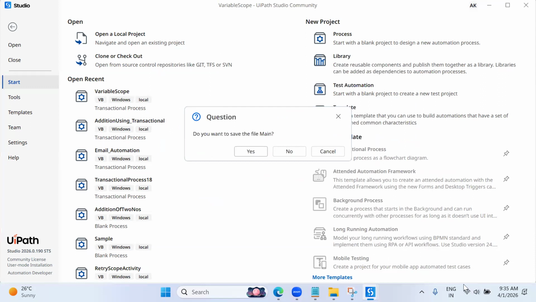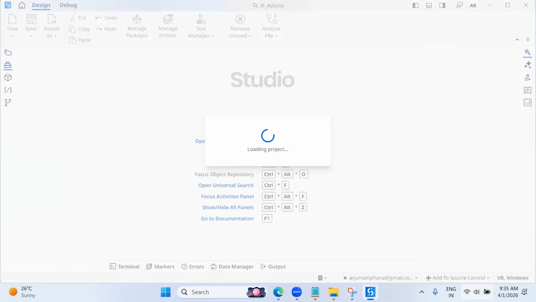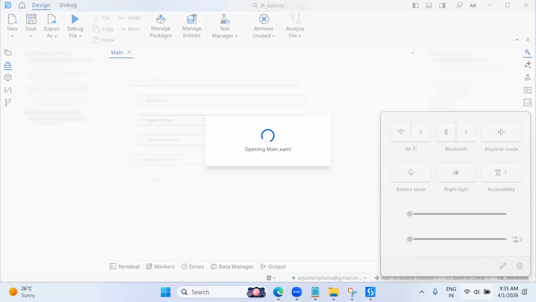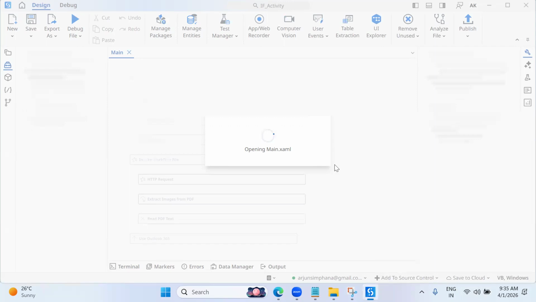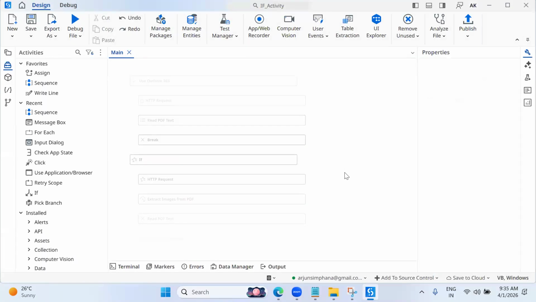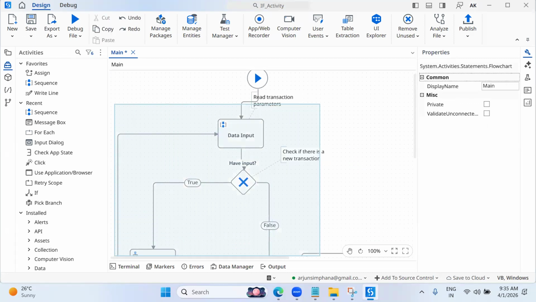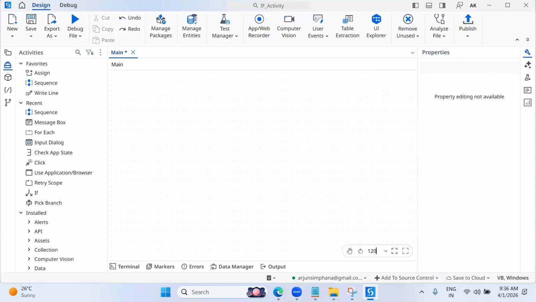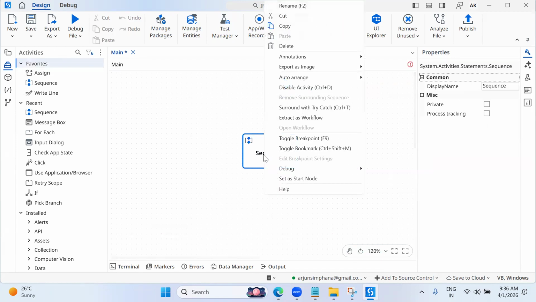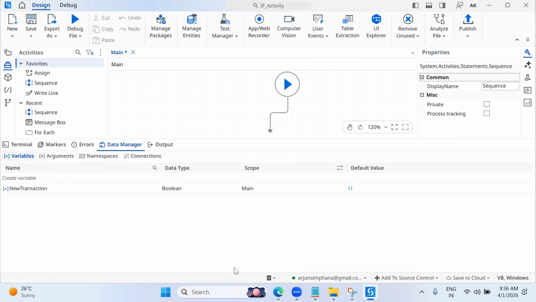Click on Create. I will remove this default flowchart, drag and drop a sequence, right click, set as start node. I will go with the data manager.